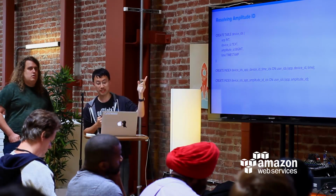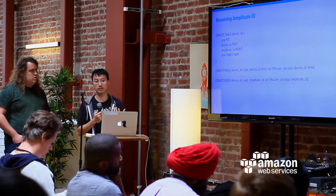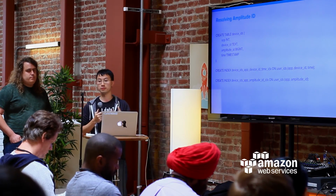So the access patterns for this are, when you see an anonymous event come in, you need to know whether there's already been an Amplitude ID assigned to that. And so that's when you use the app device ID index. It's also got time at the end, which I'll get into a little bit later. But that just looks up, is there an Amplitude ID that we've already assigned to this device anonymously? If so, this new anonymous user, we should assume is the same as the previous one and use that Amplitude ID. When you look up a user within the system, sometimes you just want to see all the devices they're on, and to show that, you need that second index.